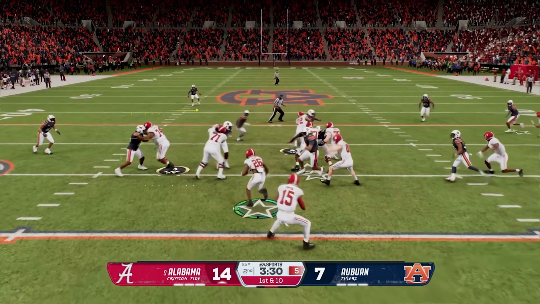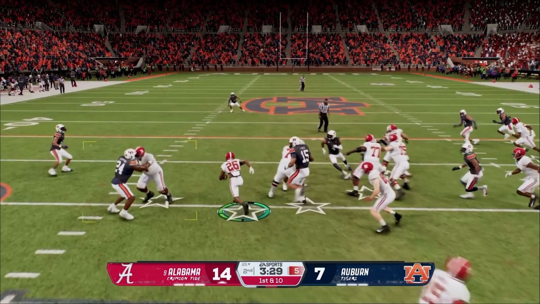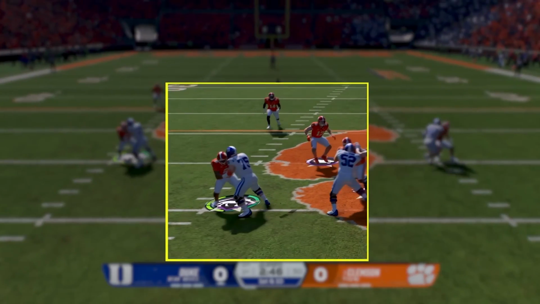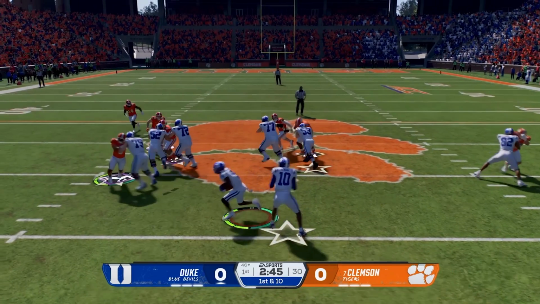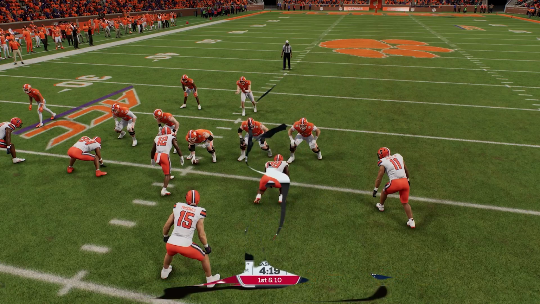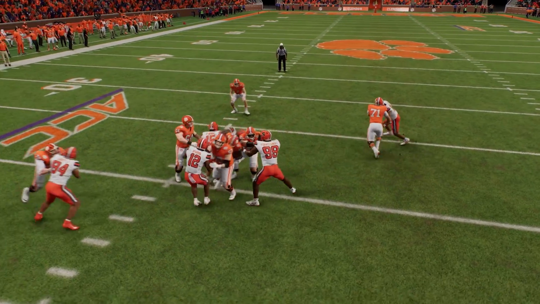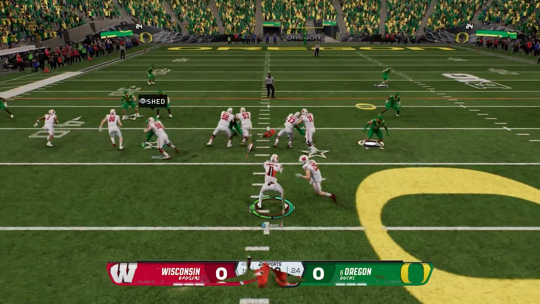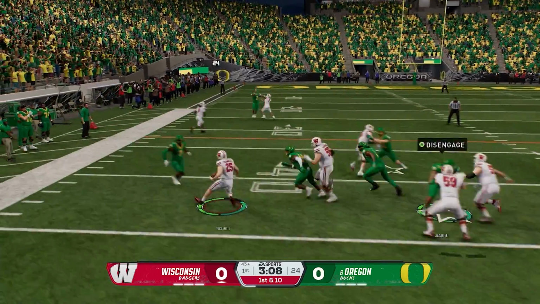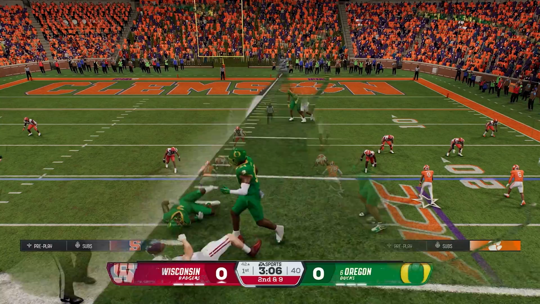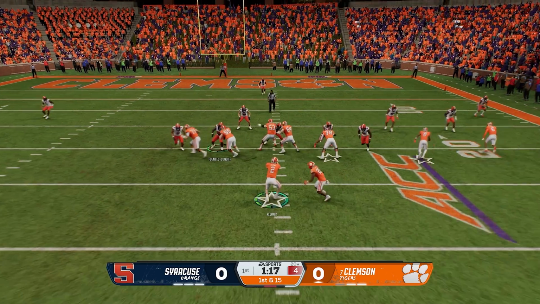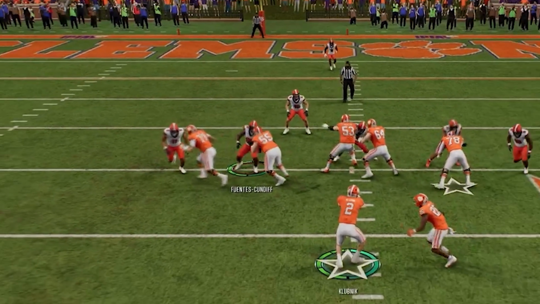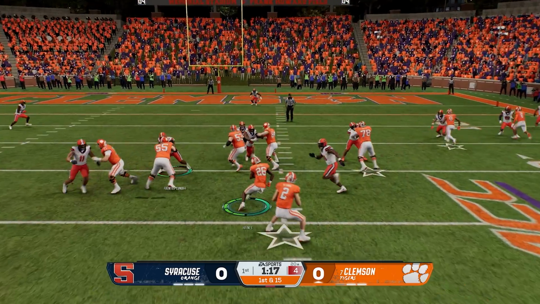A new feature in College Football 26 you'll want to utilize is block steering. This mechanic lets both users and AI defenders influence the direction of a block once they're engaged. Block steering is all about leverage and momentum and allows you to squeeze the gaps and clog up running lanes. Here's how it works. Once you're engaged with a blocker, press right trigger and use the left stick to steer that block in any direction.